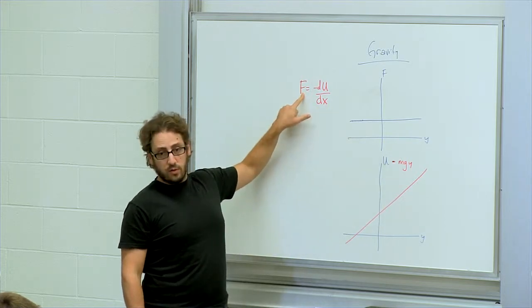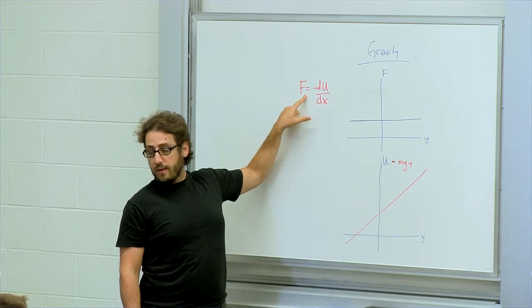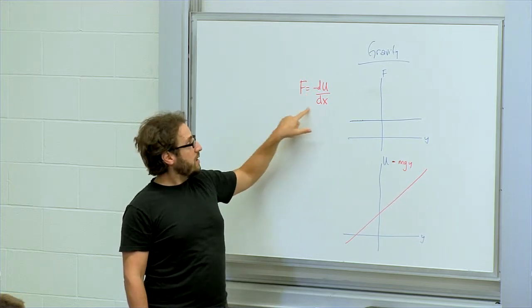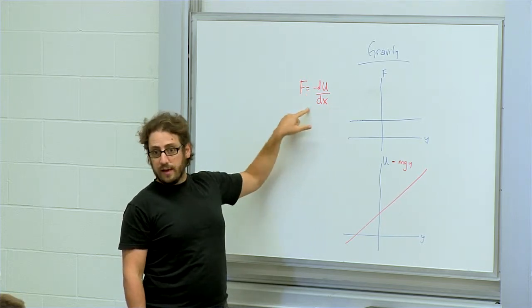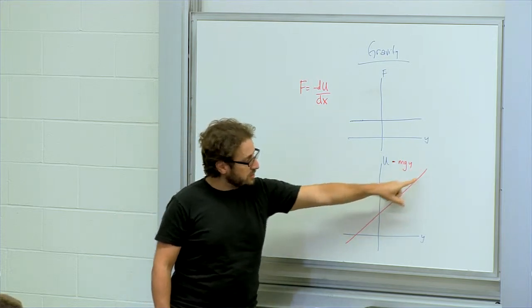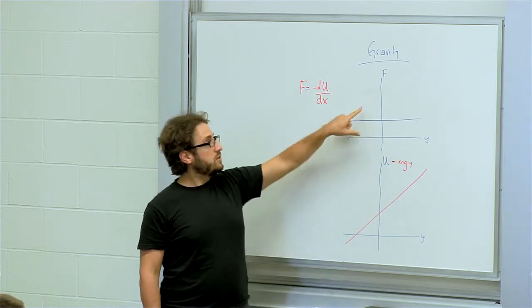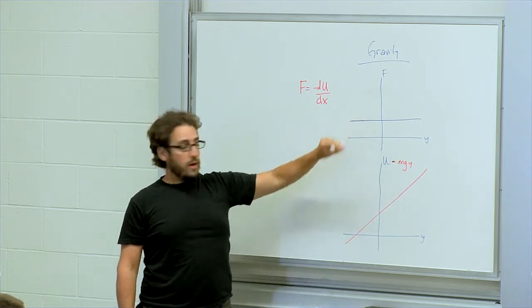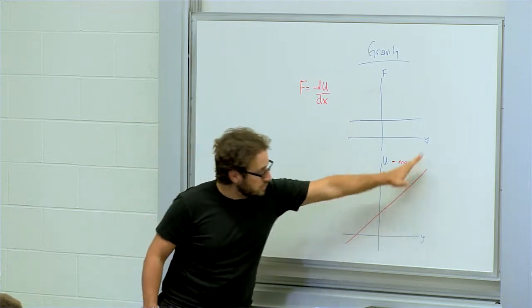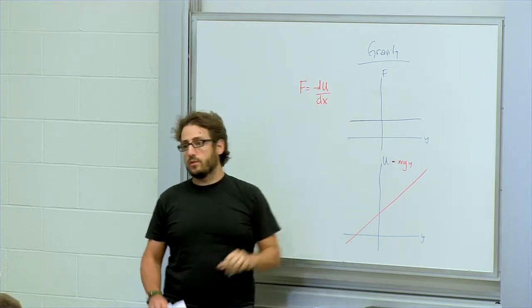Because force is the physical quantity. If you add a constant to U, it doesn't change the force, right? Because the constant doesn't have any derivative with respect to x. So now take this potential, which is linear, Uy, take its derivative, and you get a constant, which is exactly the force you see. So a linear potential energy function like this generates a constant force.